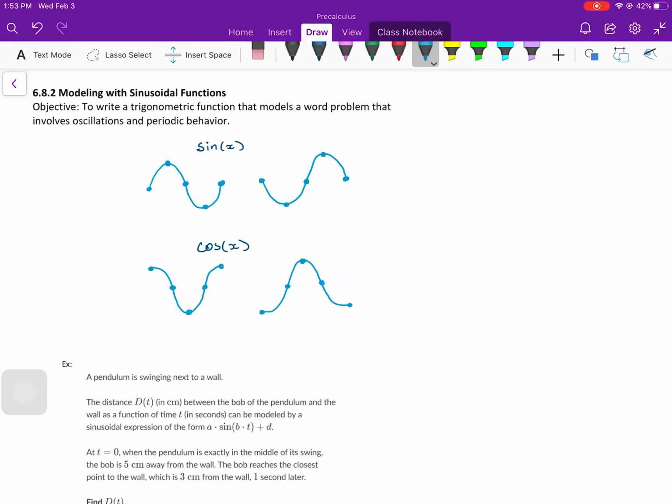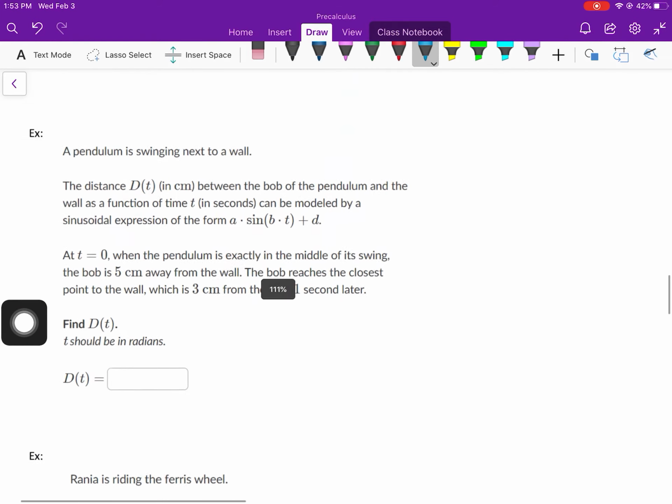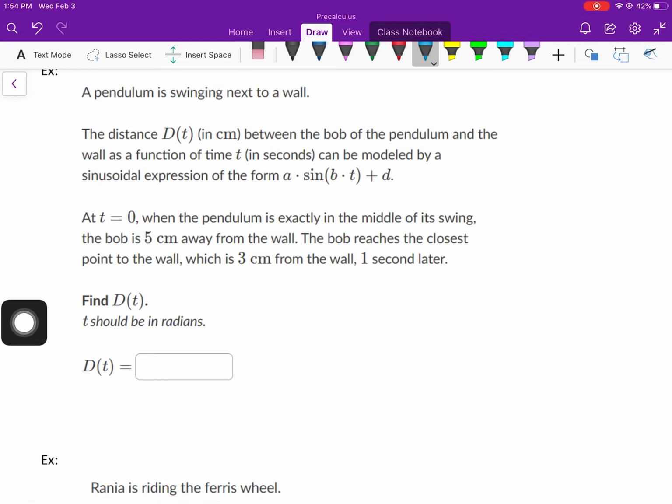You're probably getting tired of seeing the same basic graph over and over again. So sine, remember, we start on the midline, divided into quarters here. Cosine started on the top, divided into quarters as well. So there's the points. Realize right in the middle is the midline. Those are the maximum, minimum, max, minimum, max, midline in the middle. So looking at this, we're going to try to create two points and then model our equation from that.